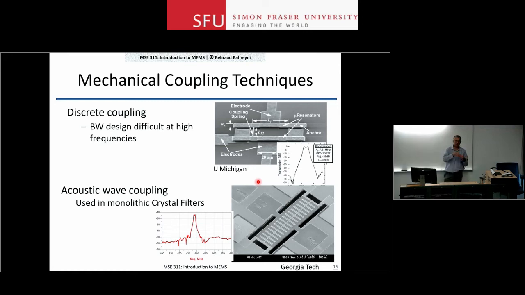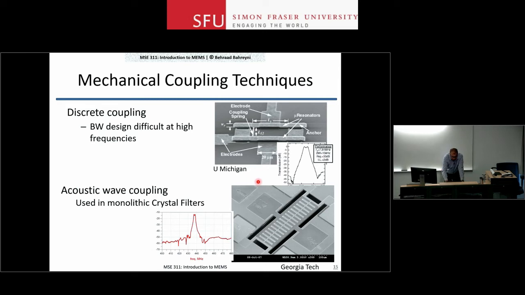So RF MEMS devices, in terms of the number of MEMS devices around you, are actually among the highest number of MEMS devices produced nowadays, and in terms of the value of the market, I think they're actually at the top of the list now. And the reason for that is that we have everything nowadays that is transmitting data wirelessly. And the RF MEMS components, including mostly filters, but also the switches or variable components, are used increasingly in these applications.